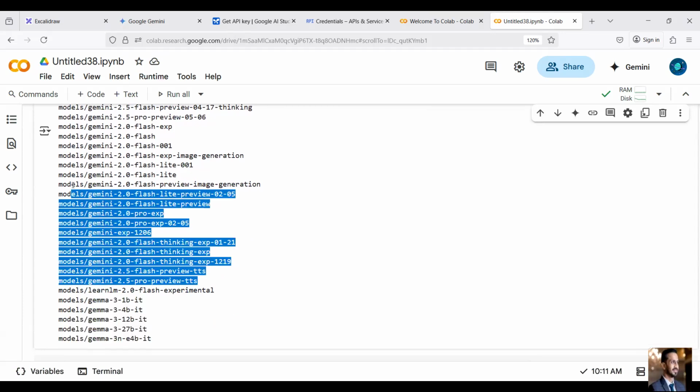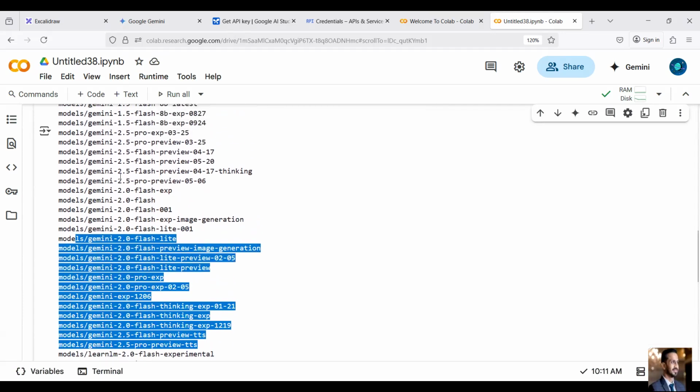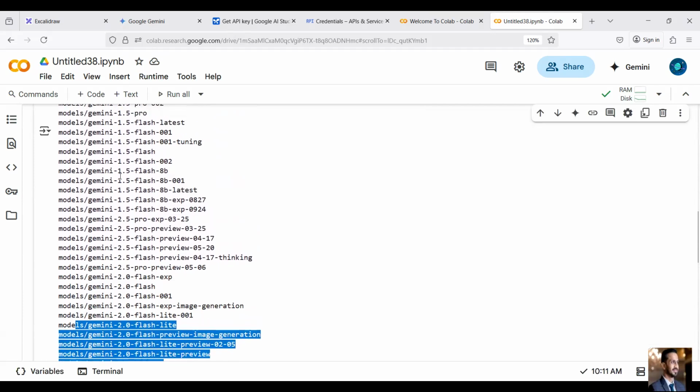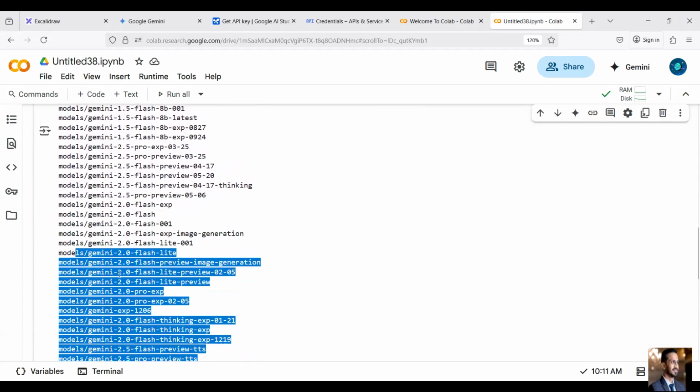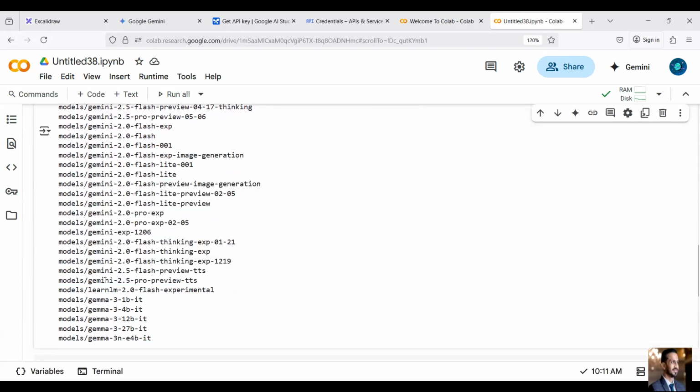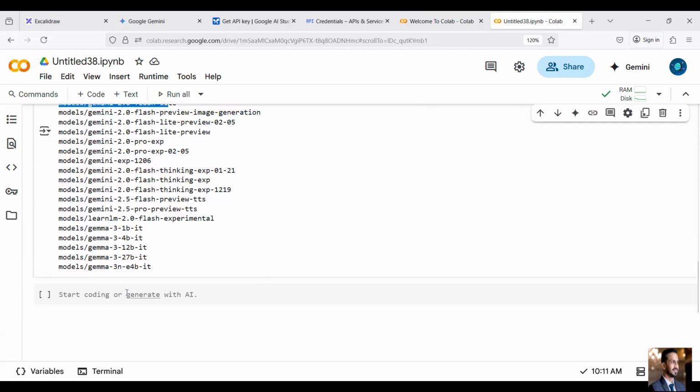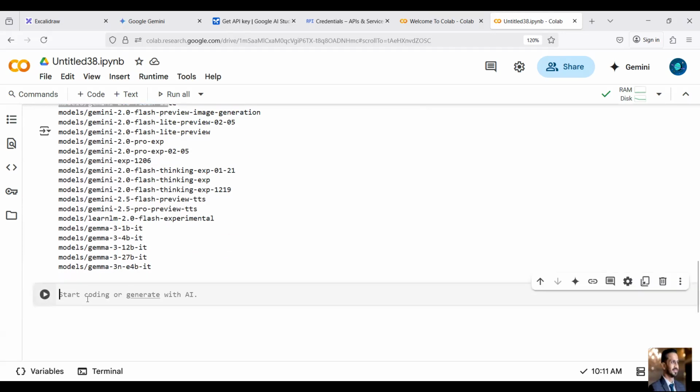These are closed source models. You can't install these into your system; you have to use them only through the API, right? The latest version is 2.5. This TTS means text to speech; these models have text to speech kind of capability, right? We are going to use some of the Flash models, because Flash is good for text generation.